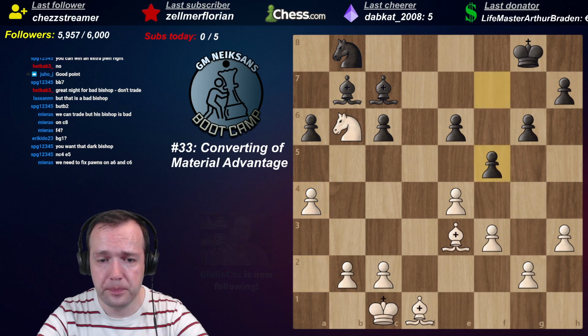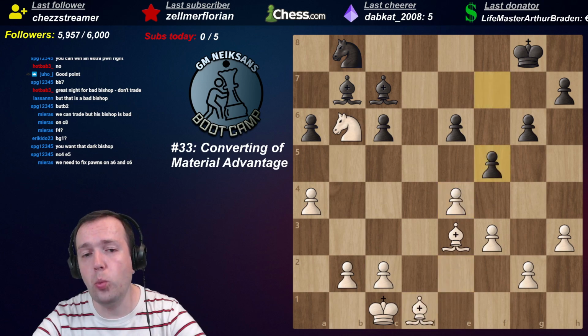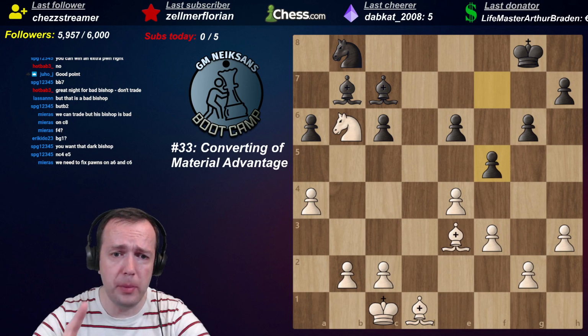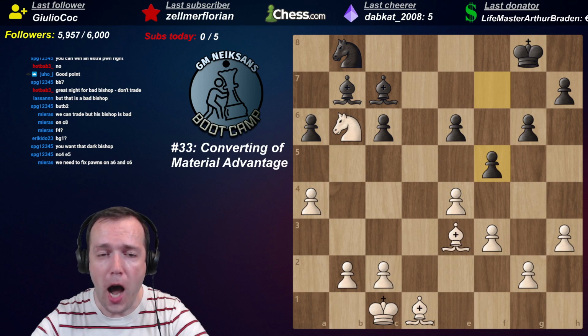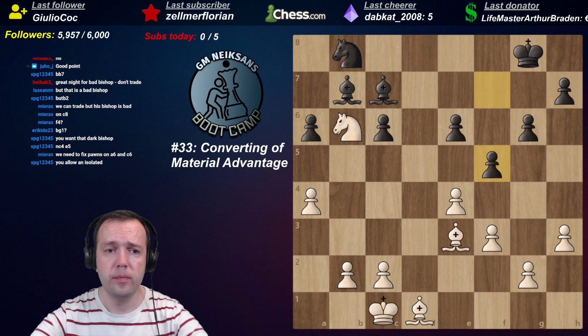F5. Improving the bishop. F takes. Yeah, maybe here one moment. After f5, there was this moment. Should I take on f5 myself, or should I allow the opponent to take on e4? I'm trying to avoid any counter chances for my opponent.